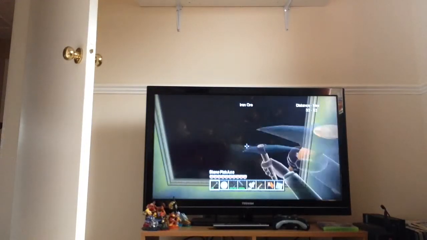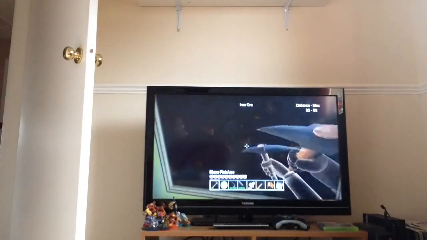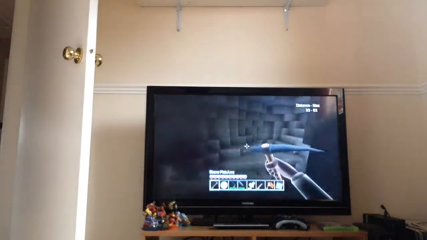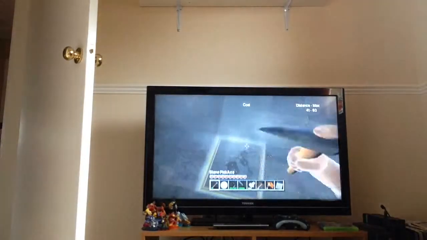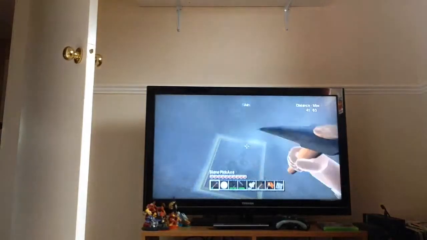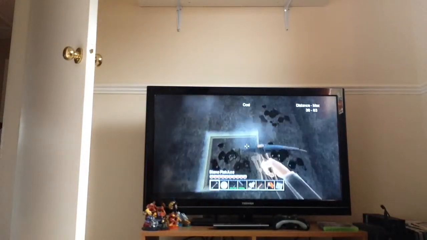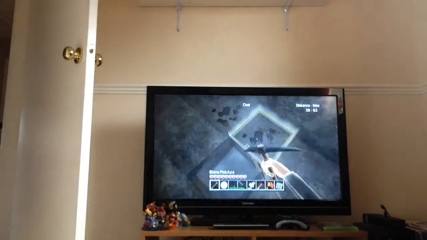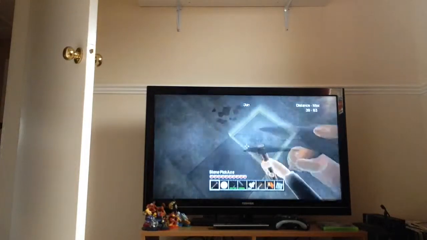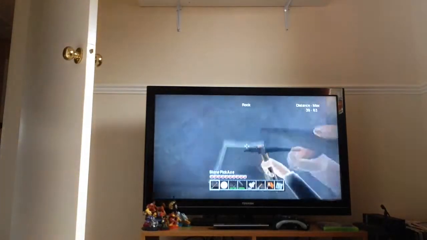Okay, let's get started. Alright, everybody, so if you want to, you spawn with a stone pickaxe, a compass, a pistol, a knife, 200 ammo, and 16 torches. I've been working on this world for a little bit, but I haven't built a shelter yet.